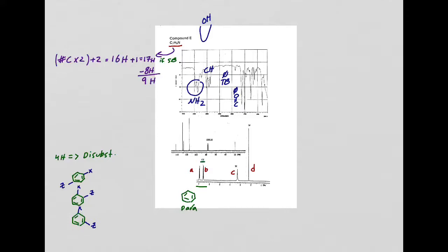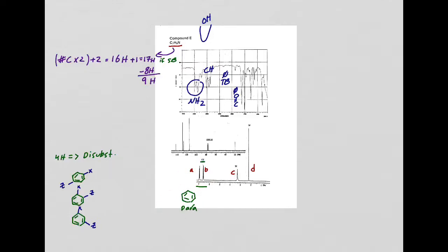Okay, and then if it's di-substituted, what's the pattern? Is it ortho, meta, or para? We know what to look for with para, and this happens to be a para. I have 2 doublets over here. All right, so far so good. Okay, now A and B are taken care of. They're both 4 hydrogens together. That's going to be for my para-substituted benzene ring.